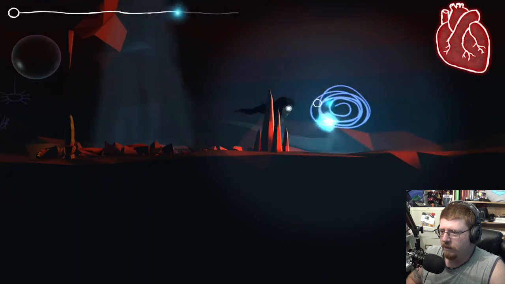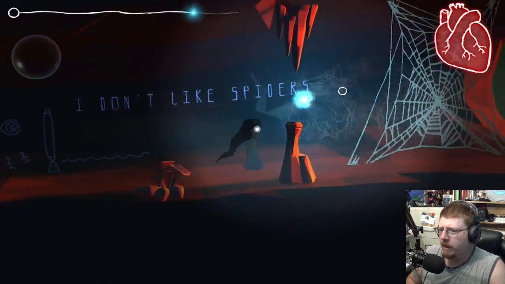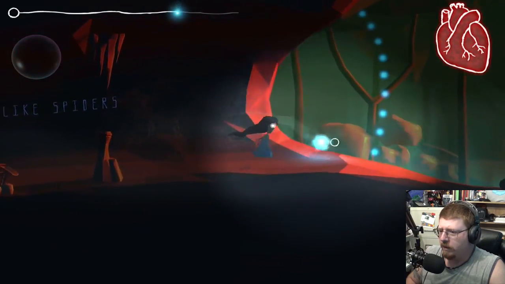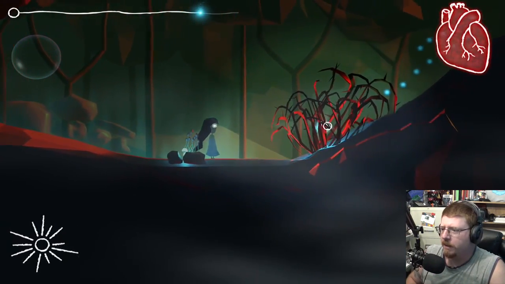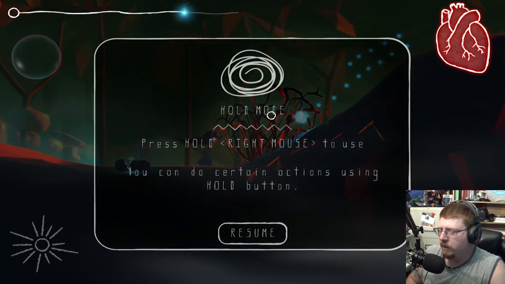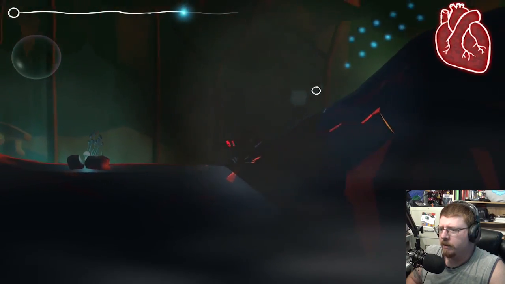Come on. Stop your crying. We've got this. I don't like spiders. Okay. And I gotta keep myself alive, because the thing up at the top there... Whoops. Hello. Hold mode. Press hold right mouse button to use. You can do certain actions using hold button. These A's look like O's. It's just kind of bothering me.